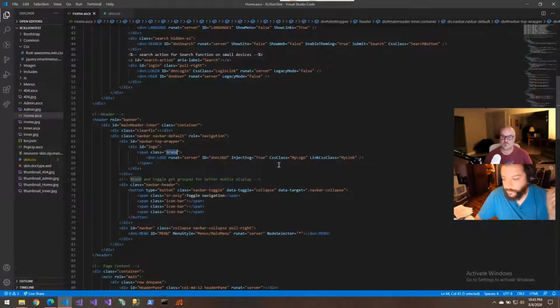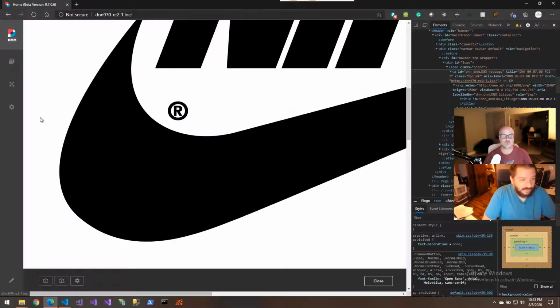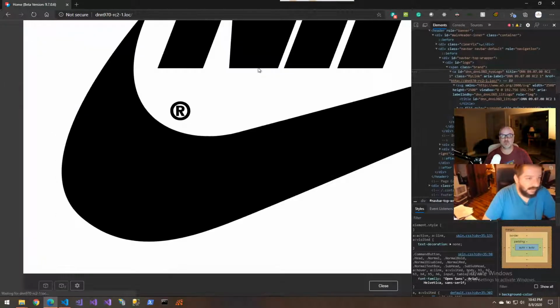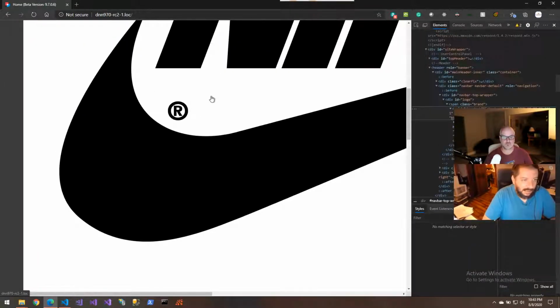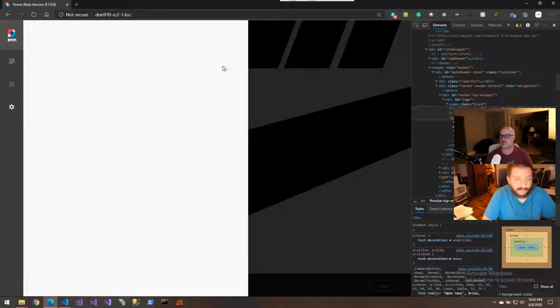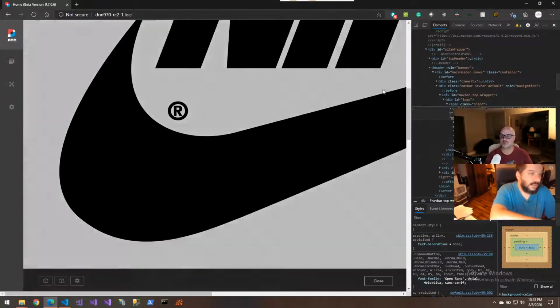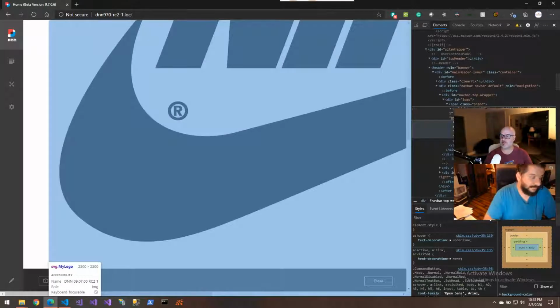Now you might need to clear cache. One of the things we wanted to avoid with this is that on every page load, it would have to read the file, get the text from it, and inject it in the HTML page. So what we've done is that we only load it once and we cache it. Yep, so there it is now. The SVG element now has a class on it for my logo.